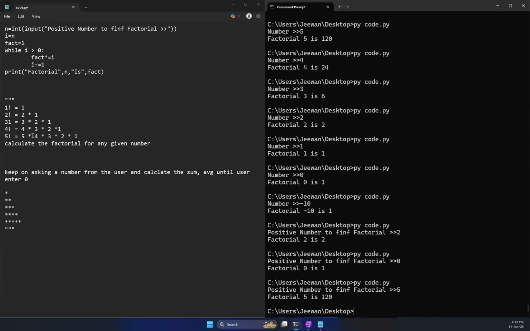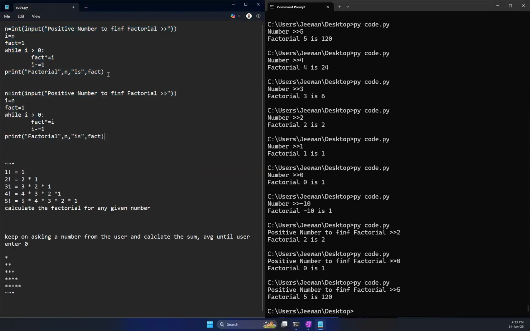All right. This is one way of doing it. We could do the other way as well. I can start with i equals 1, and while i is less than or equal to n, factorial multiplied by i, and i plus equals 1.